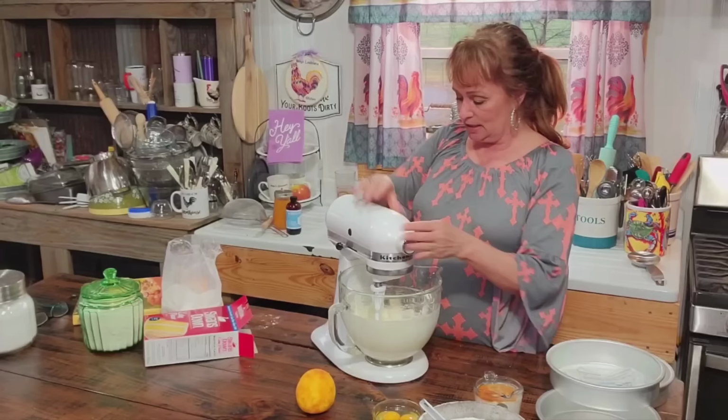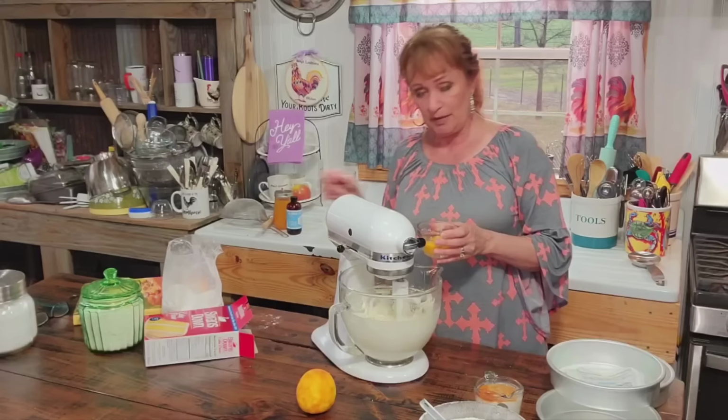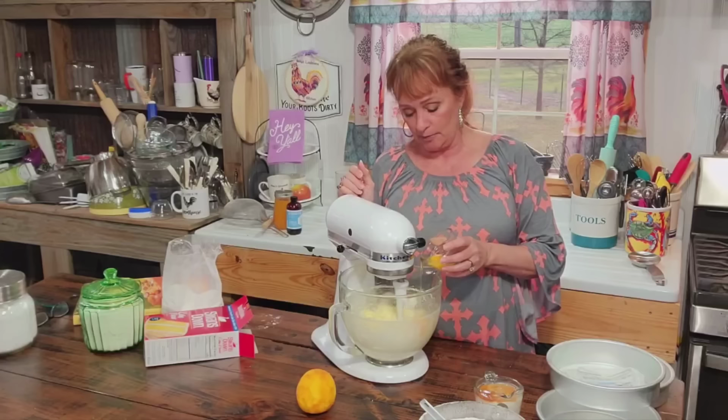Okay, 3 eggs in this recipe. So, I'll turn this back on. I'm going to add 1 egg at a time. And you let that get incorporated. And the reason why is if you dump all eggs at one time, sometimes they separate the butter so much it's hard to get it to go back together. So we just let it take in 1 at a time. And it's kind of our insurance. Just like that.